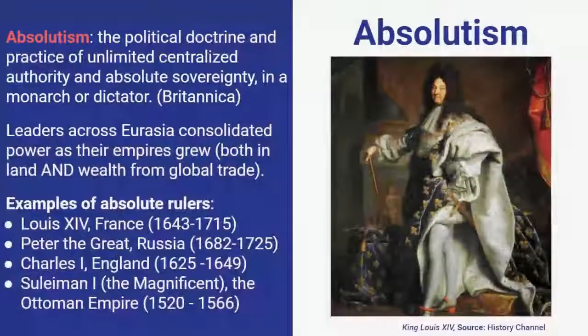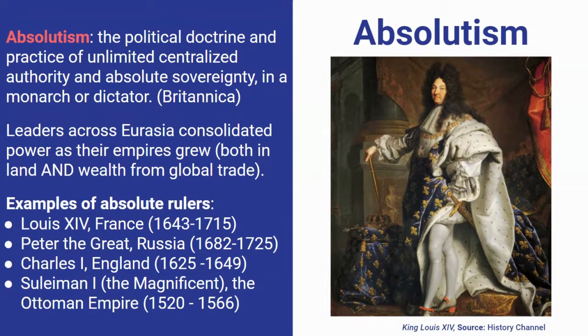at this time. So now, again, we're going to go into some new stuff to provide some context. Because to understand the changes that took place for the existing elites, you really need to understand what absolutism is. So absolutism is a political doctrine, and the practice of that doctrine, that the ruler, usually a king or a dictator, however you want to call it, has absolute power. In other words, they have complete power and what they say goes, and that's that, essentially.